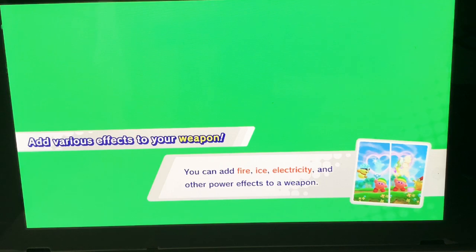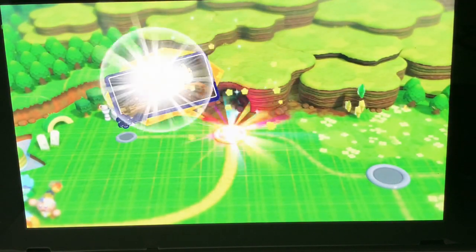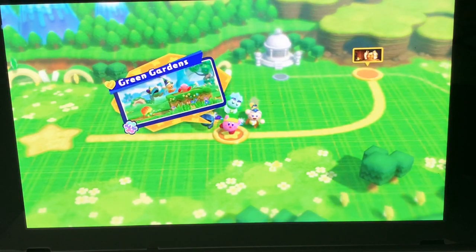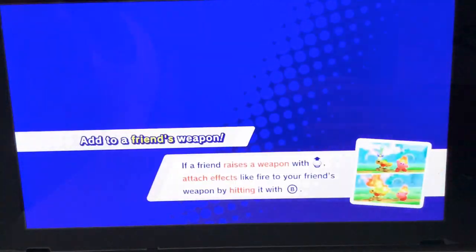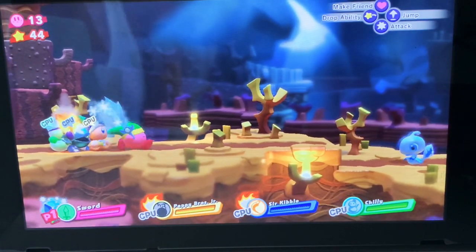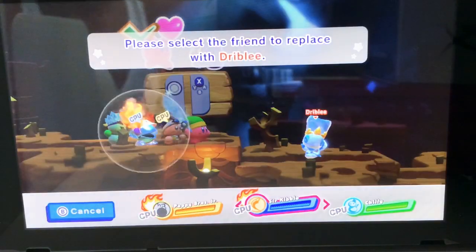Also, the big rainbow puzzle pieces count as three pieces for one puzzle. Alright, Donut Dome. Alright, we're going to Donut Dome. Donut Dome, Donut Dome, Donut Dome. Hey, yeah. Oh, and when I said water, I really meant water.